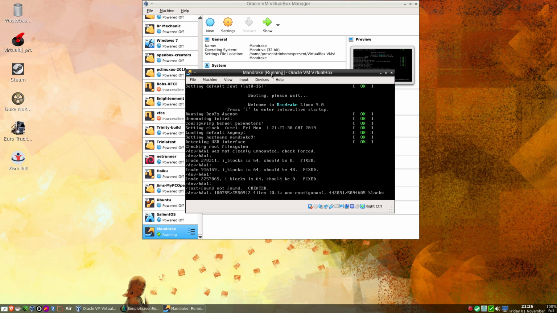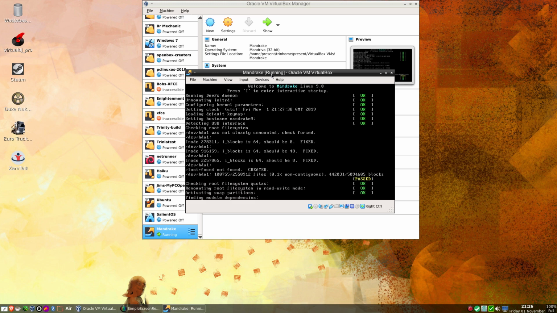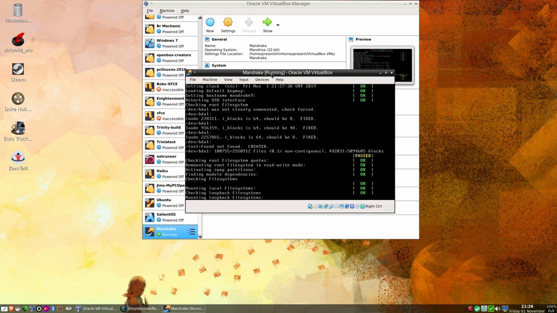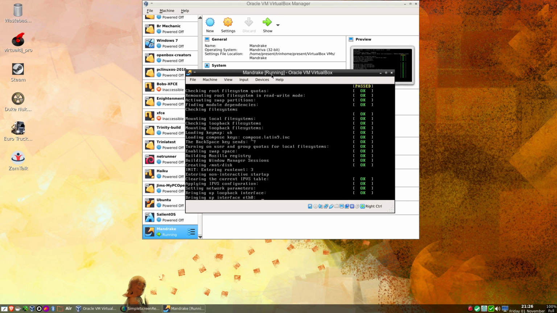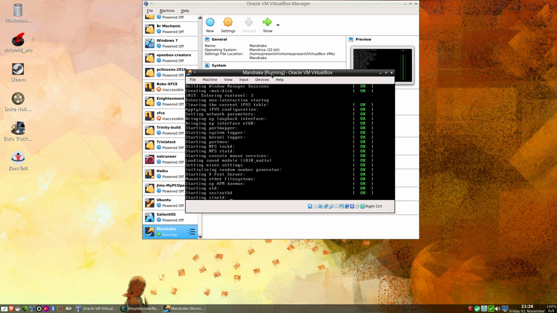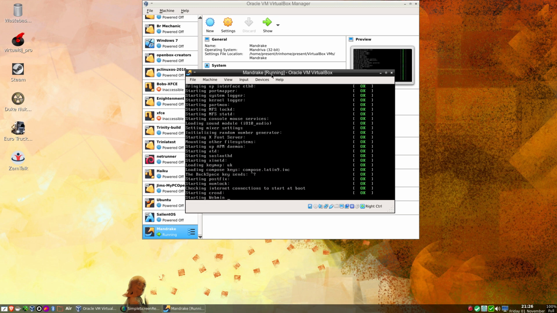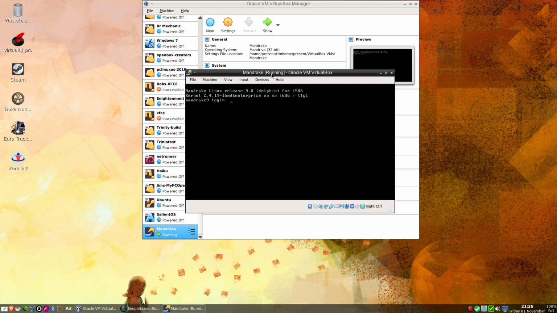And of course it's found some bad stuff because it wasn't cleanly unmounted, because I just turned it off in haste. Which is cool. So it's trying to bring up eth0, which I hope it will. It's brought up sound, alsa audio, brought up admin, and now at the root login.